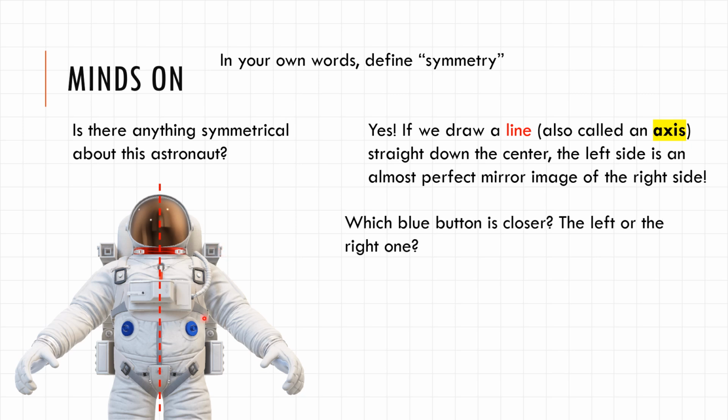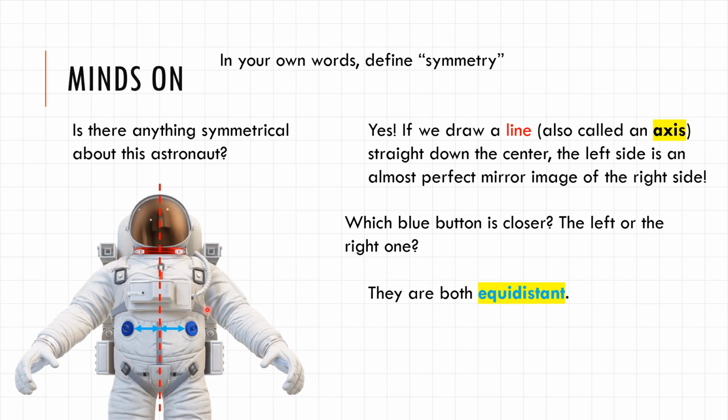For example, with these two blue buttons, which one do you think is actually closer to the center? Actually, I would say that these are equidistant. Equidistant means that they are both the exact same distance. Look at that. If I move that arrow over to here, notice I touch the blue button on the far side and I touch the line closer to the center. A line in math is sometimes called an axis. And for this reason, we'll learn today about an axis of symmetry, an axis that creates this mirror image.